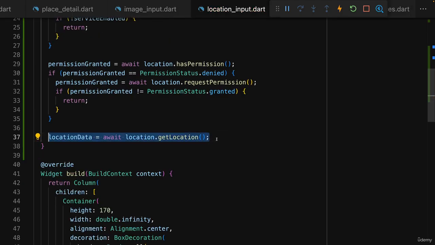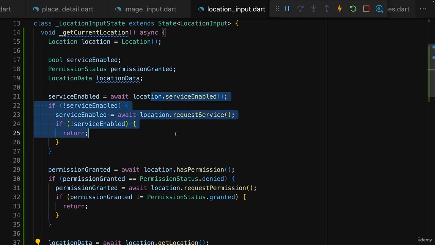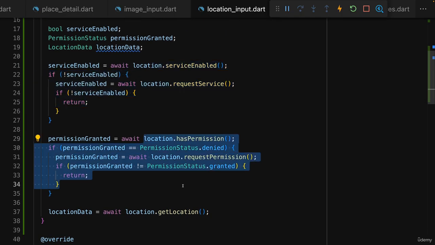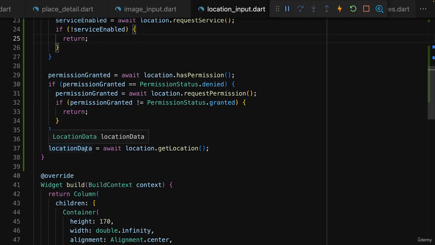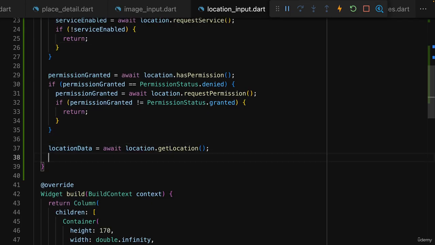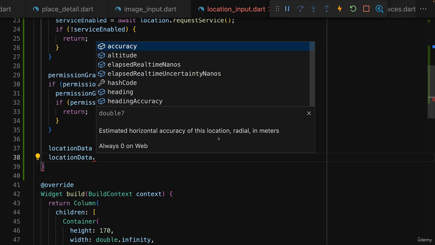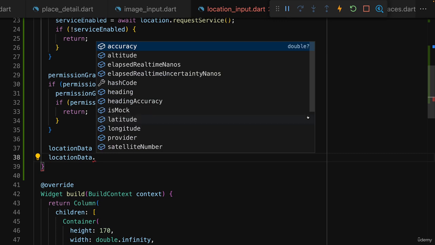And that should then give us this location data in the end here, after checking whether the service is available and we have appropriate permissions. Now this location data, which we're getting in the end, will be an object that will have a couple of properties. For example, it will have a latitude and longitude property, which is simply, guess what?